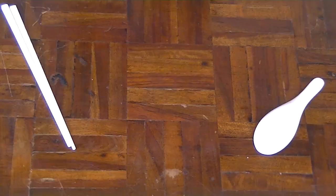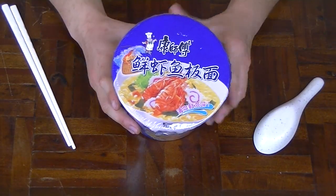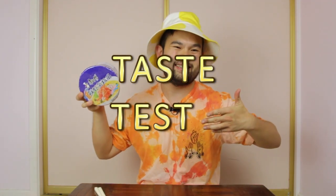I've had a lot of seafood flavored instant noodles in my time, and a lot of them just taste like crustaceans and fishy goodness, and very unnoticeable nuances in different flavors of seafood. But will Master Kang offer a unique flavor that is different from all the other noodle brands? I guess we'll find out with a taste test.